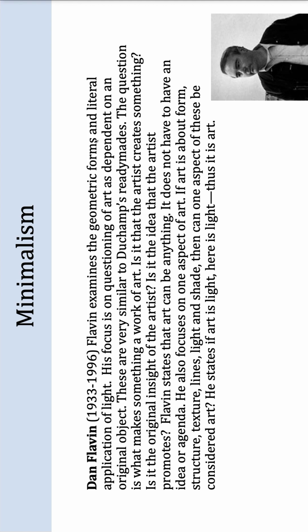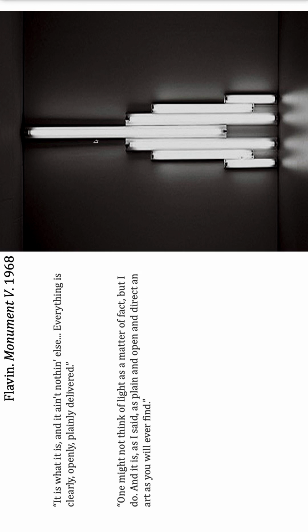He also focused on one aspect of art. If art is about form, structure, textiles, lines, light, and shading, then can one aspect of these be considered art? If we remove everything else and just focus on one, is that enough to make it art? He states that if art is light, here is light, thus it is art, right? And so here's what he does with his sculptures. He does sculptures of neon lights or fluorescent lights, and that's it, right?